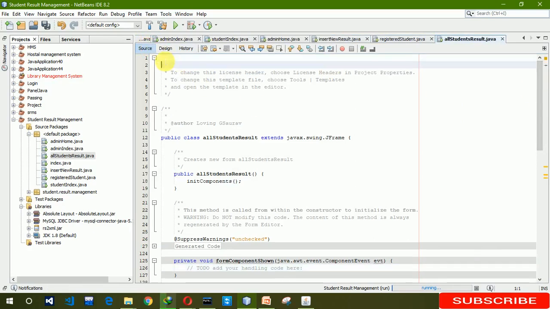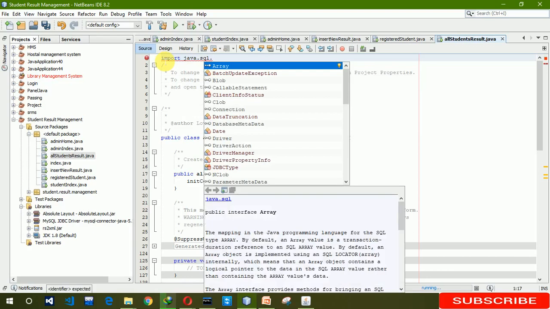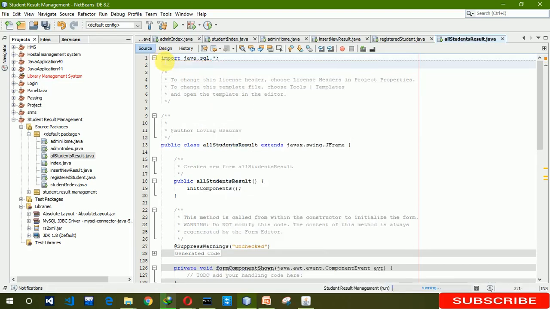Now again we have to write the same code for that. First we need to import java.sql and all.